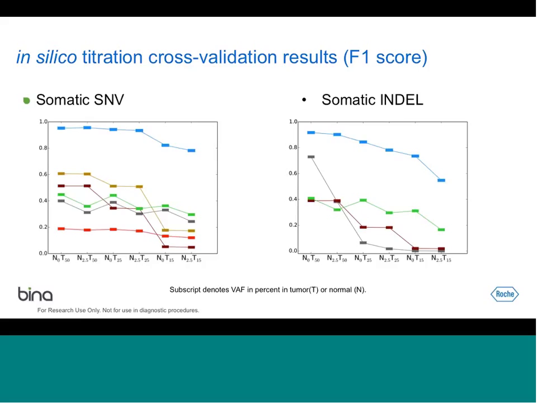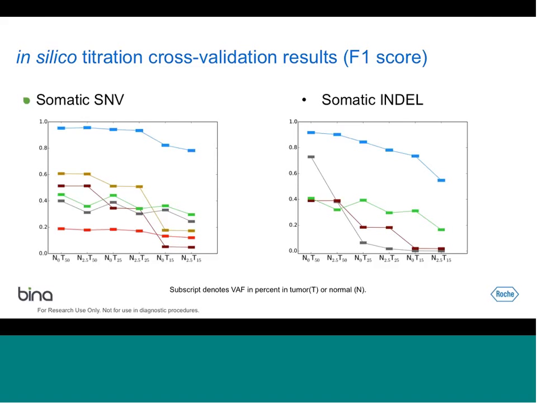Now, I forgot to mention that the coverage for this data set is about 40. So at 15% on average, you have about 4 or 5 variant reads. When you have coverage below that, or due to sampling of different reads, sometimes you do not see a single variant read, so you can't really get 100% sensitivity. Indel is more challenging; as you get less allele frequency, you get lower accuracy, but it's still more accurate than each of the individual tools.